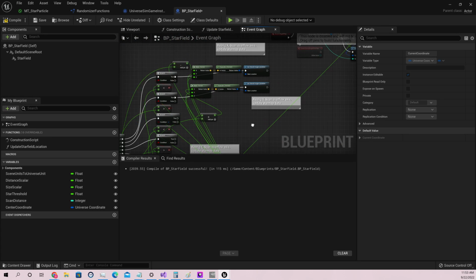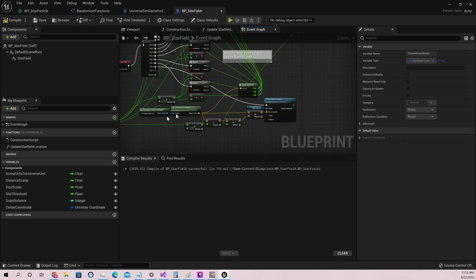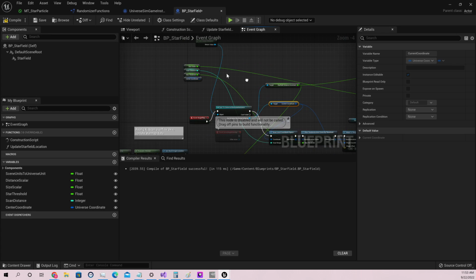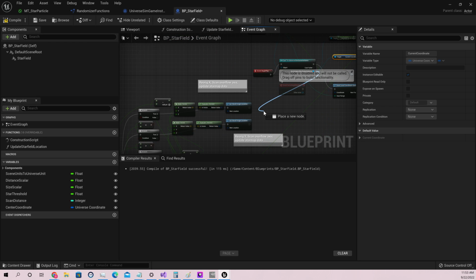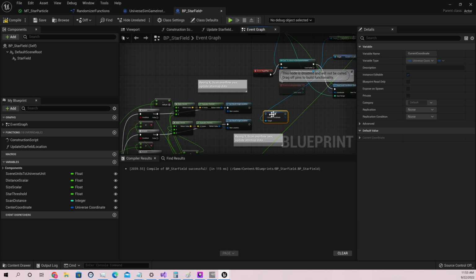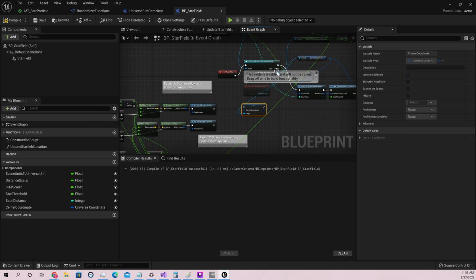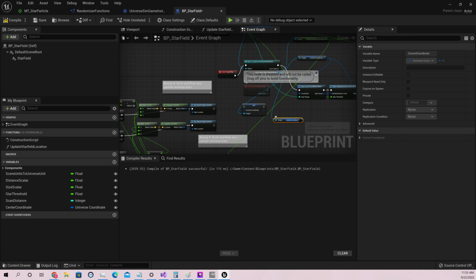Then over here, we need to do the same thing. Set current coordinate. Coordinate. Struct.